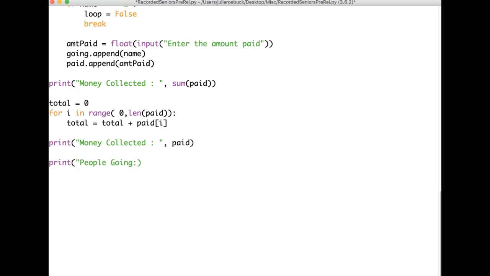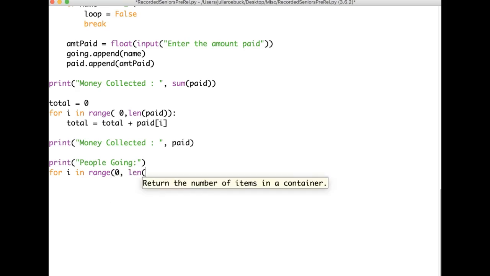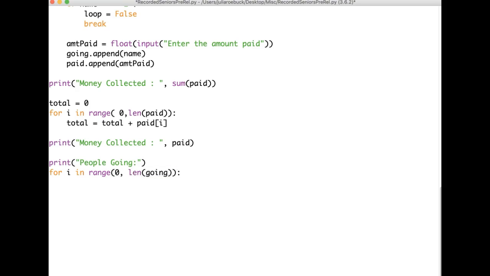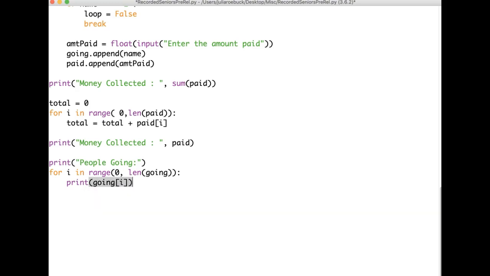I'm going to do a for loop again, from 0 to the length of the people going, and I'm just going to print out going i, like that. And that should be a bit nicer.